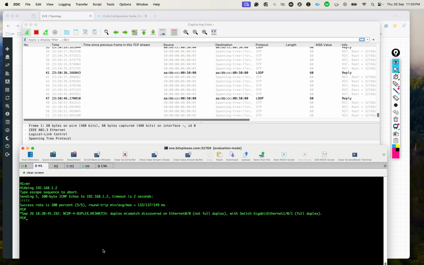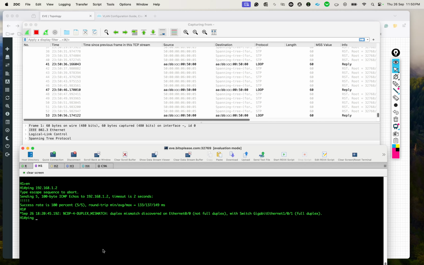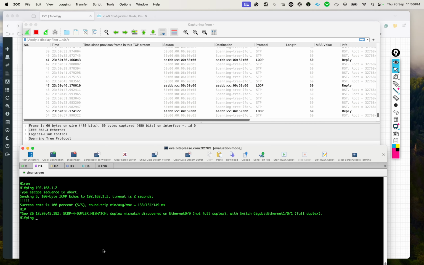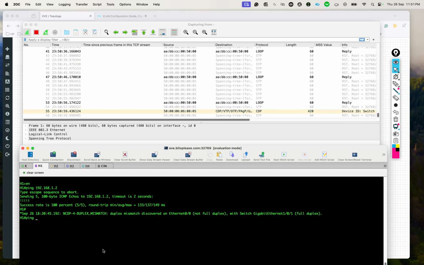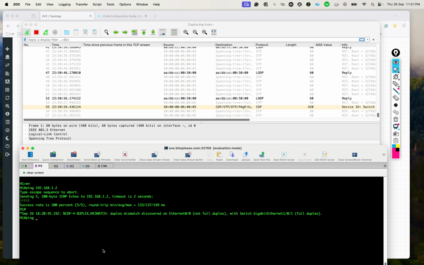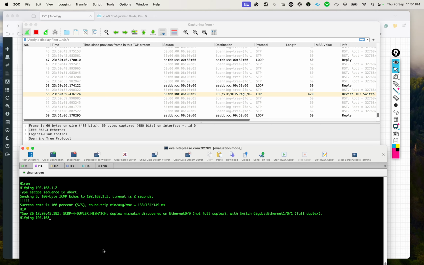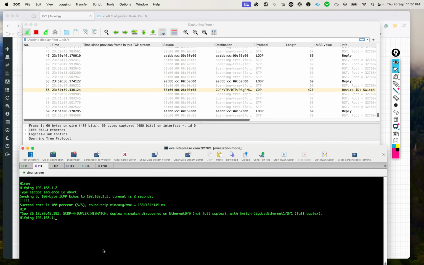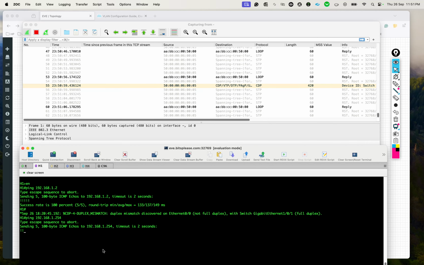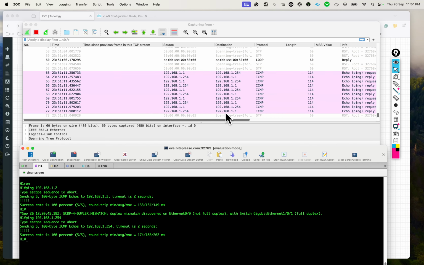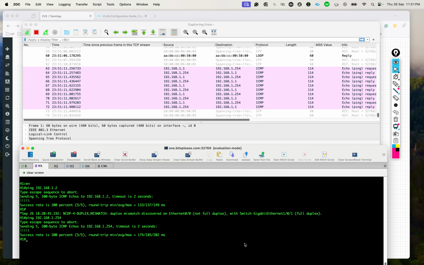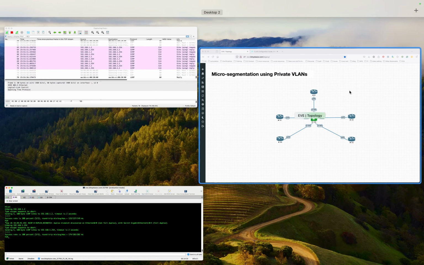And you see connectivity is working. Let's see from the community VLAN port, am I able to ping the router? So am I able to talk to the promiscuous port? Let's check that. Ping 192.168.1.254, the gateway. So this traffic should ideally show up here, and there you go. You can see the ping traffic is showing up. Perfect. So what have we verified now?